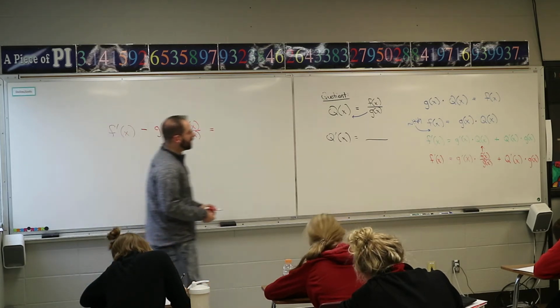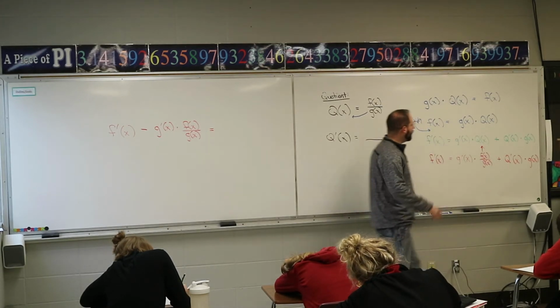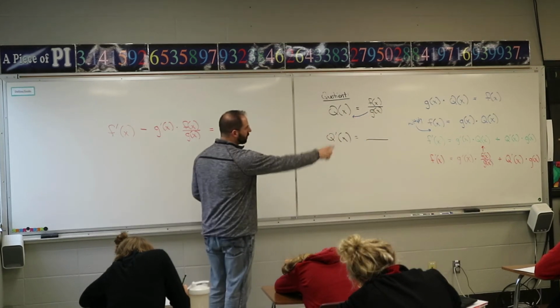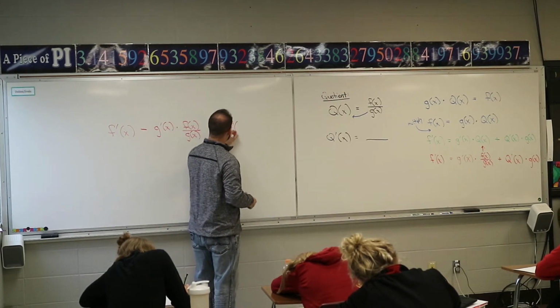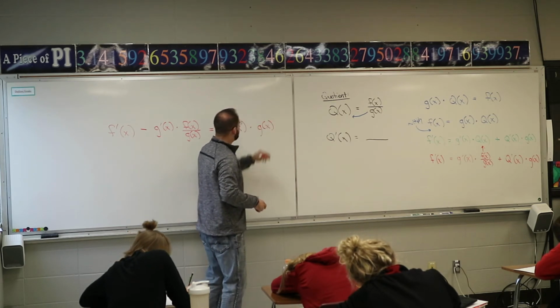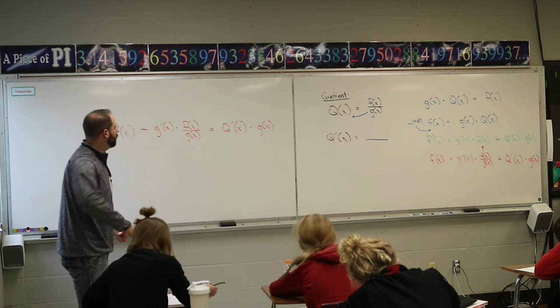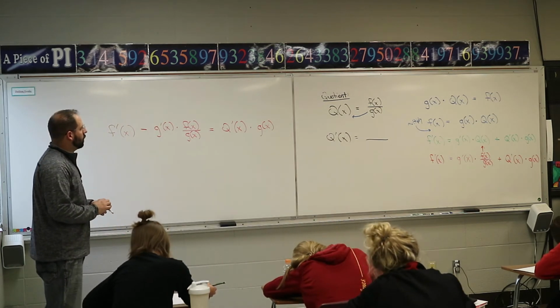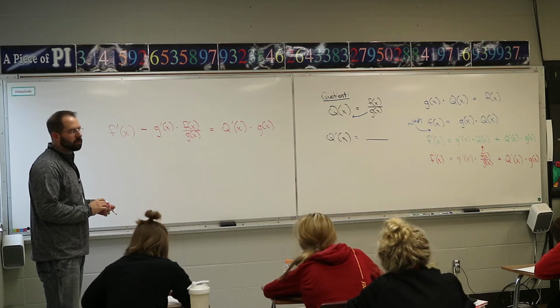What I'm trying to do is solve for the q prime. On the other side of the equal sign, now that I brought over that g prime f of x thing, I should have the q prime over here, still being multiplied by g of x. That's on the far right side, still by itself. Did that make sense, how I subtracted that massive thing over to the other side?